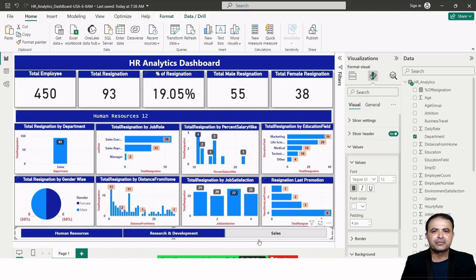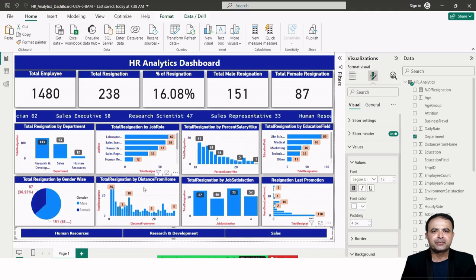And like if you want to see the total resignations by distance from home, but I want to show only the top 10. So here is a filter and the top 10 distance.